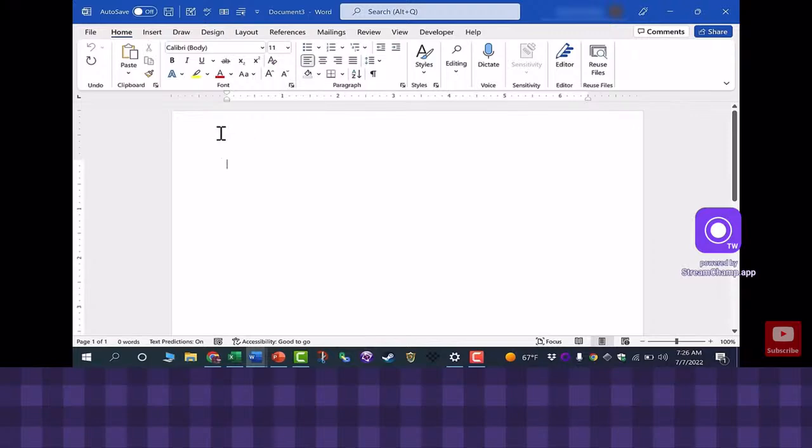Now, as you might have guessed, this white space in the center of the screen, that represents the document or the paper that will be printed or sent to someone when you're done creating your document. And you'll notice that I have a flashing cursor here in the upper left corner. If I want to start typing and adding text to my document, I can just use the keyboard to type in my first words. And wherever that flashing cursor is, that's where the text will be entered.